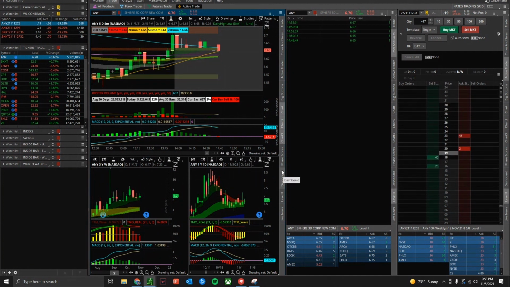It does get a little overwhelming. The reason I keep up anywhere from 12 to 16, usually 10 to 12, to be honest, though, is because I've found that in doing so, not every play is going to hit. Like we had multiple plays today that hit, multiple plays that didn't hit. I just want to pay attention to the ones that are.